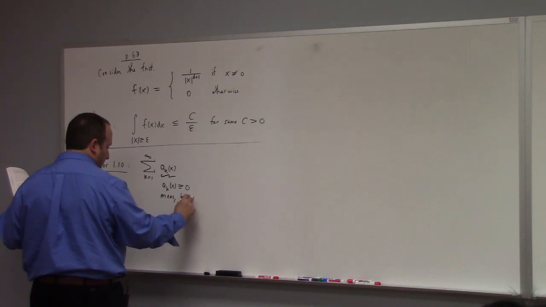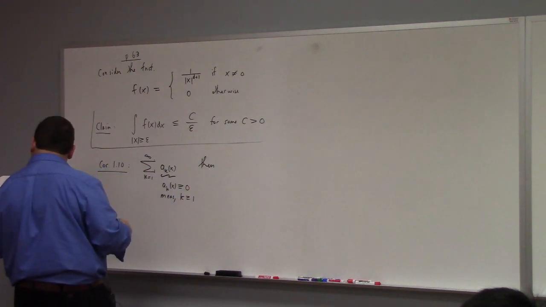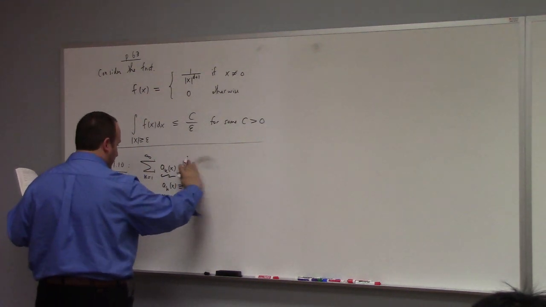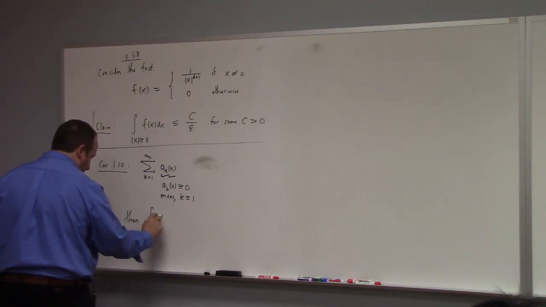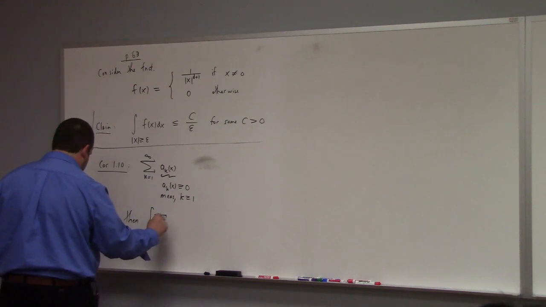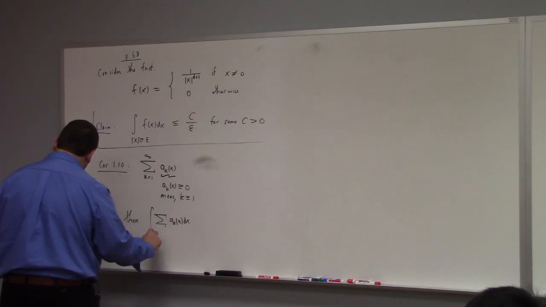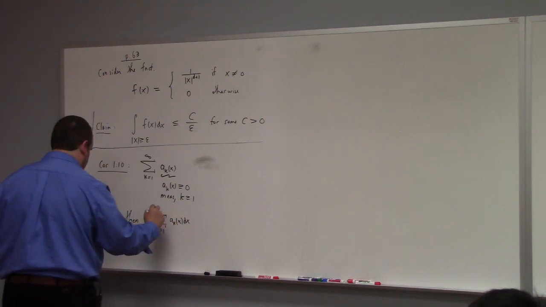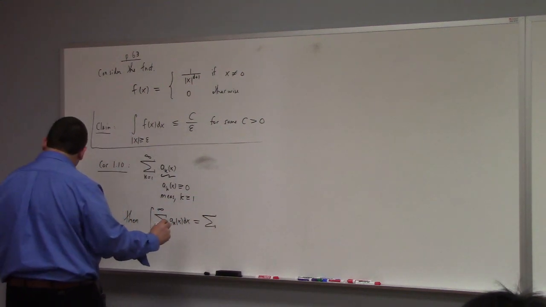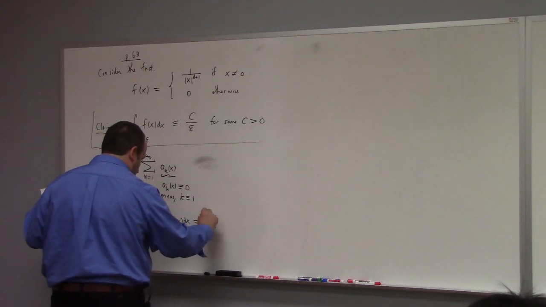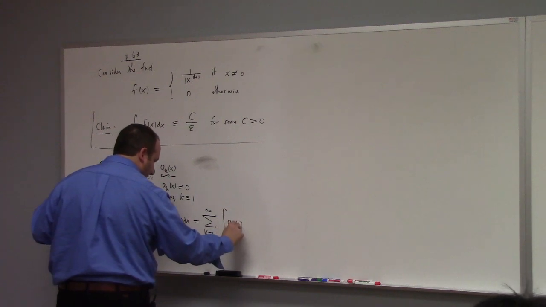For every k greater than or equal to 1, then what? I'll do the then down here. We can integrate the series of functions, or we can form the series of the integrals of said functions, and those are equal. In other words, we can reverse the order of summation and integration. Like so.